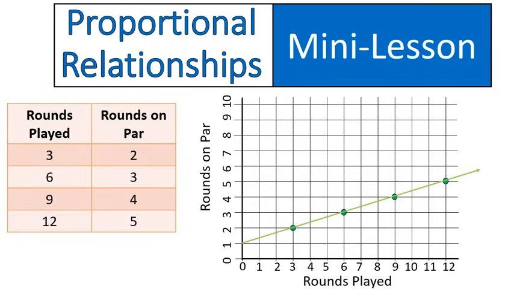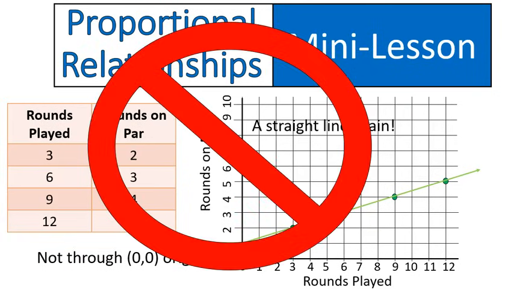Well, that's what that graph would look like. So we have to ask ourselves a couple of things. One, is it a straight line? Well, yeah, it looks like a straight line to me. We've created a straight line. However, it does not go through the origin. So if it's a straight line and does not go through the origin, we have to say no, this is not a proportional relationship.